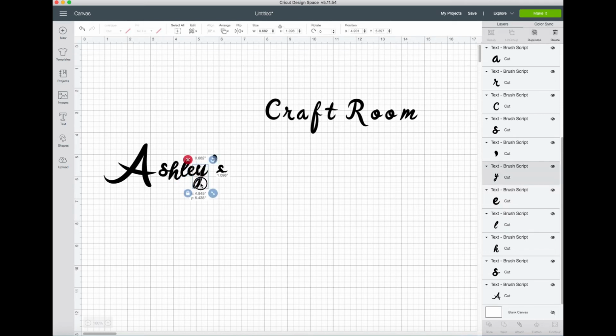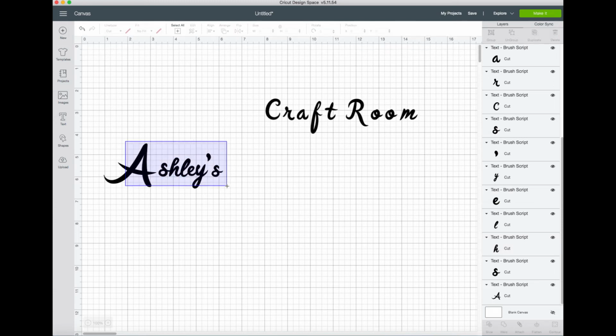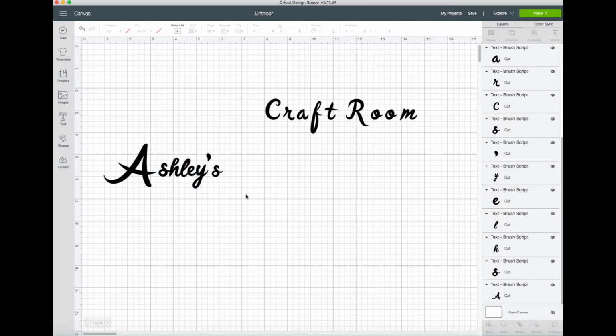So really, how you place each letter is up to you, and that's the neat thing about using a Kern style for fonts. Instead of going up to the top and using the feature where you adjust the letter spacing, you can just do it yourself and make it look exactly how you like, and it gives you a lot more space to work.